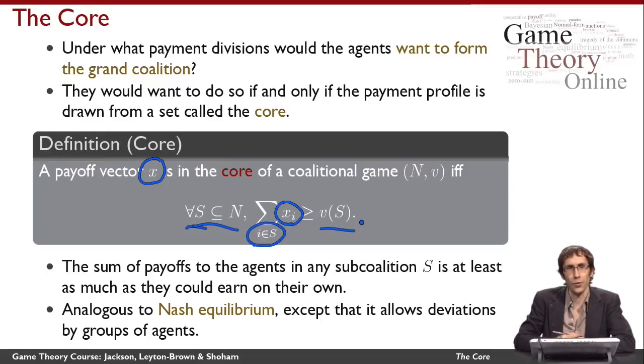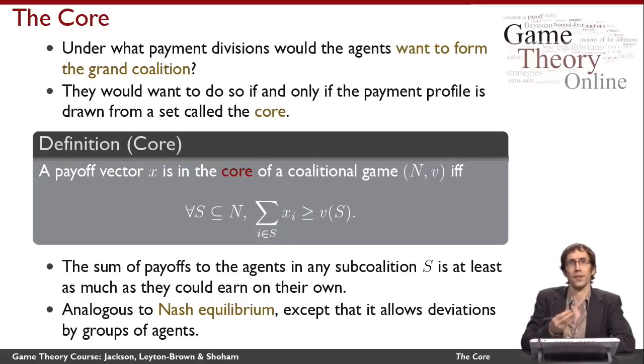So kind of intuitively, what we're guaranteeing here is that the sum of the payoffs to all of the agents in any sub-coalition is at least as much as they could earn if they actually did go off and form that sub-coalition. And you can see in the voting game, that's what we saw wasn't achieved, that the amount that we were paying A and B under the Shapley value payments wasn't as much as they could have gone off and gotten on their own. So if there doesn't exist any subcoalition where the agents could have gotten more on their own, then our payoff vector is in the core.